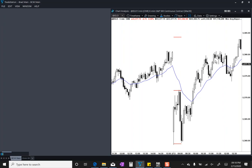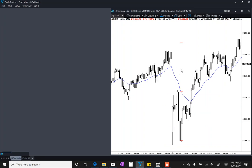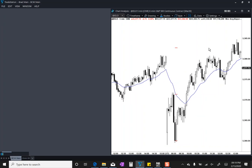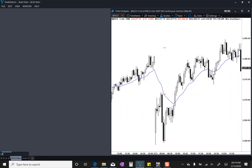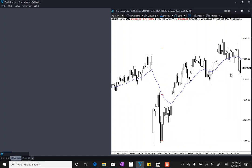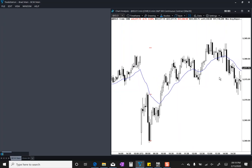Best looking bull bars, certainly in the past 20 bars, probably exhaustion. Gap's probably going to close. We're getting very close to a target. One could easily argue that the target is this. Other traders are going to argue the target is the low to here, already obviously achieved. Starting to go sideways. And there we go. So really pretty much a trading range for the end of the day.